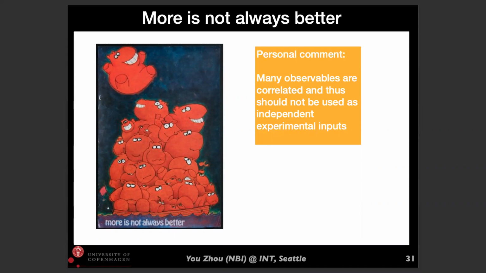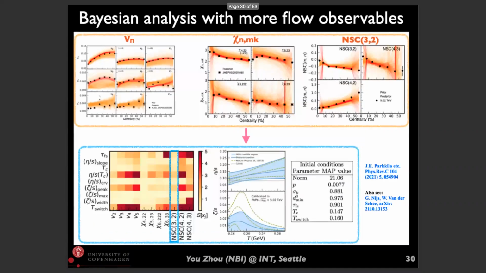So here, when you say correlated, are you saying correlated in systematic uncertainty, or correlated in the parameters of the model, like physics? No, so in principle, those are very similar observables. Think about the chi compared to the rho. Those are basically the same observable, just with normalization by Vn to some power. But then you use Vn, you use chi, and you use rho. Basically, you use similar information twice.